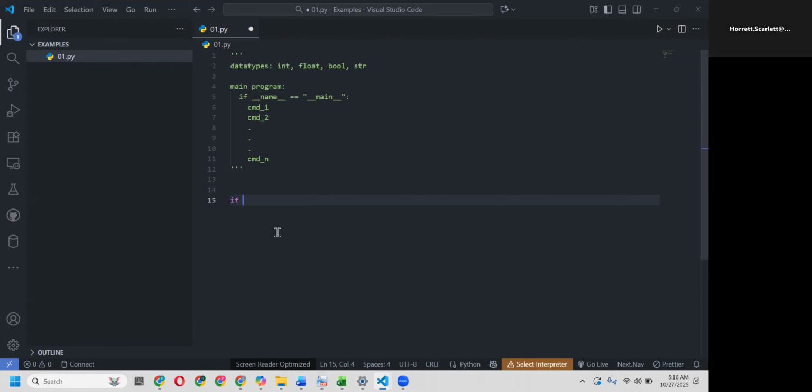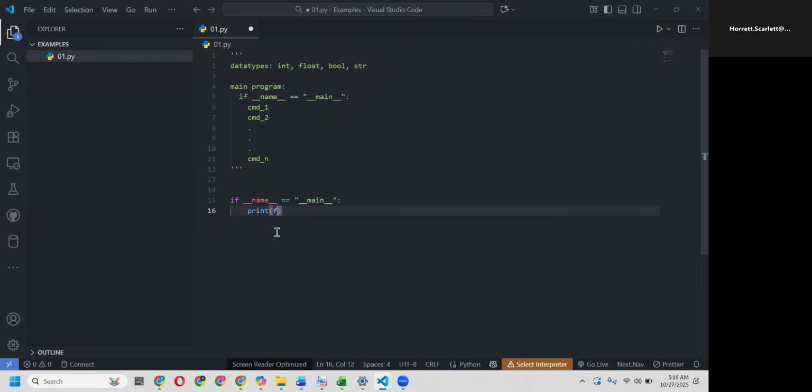And to do that, we type if underscore underscore name underscore underscore equal equal, then we have our quotes, and inside the quotes, we have underscore underscore main underscore underscore. And at the end, this is going to be a block, so we put the colon. We hit enter, and then we start to type our commands.